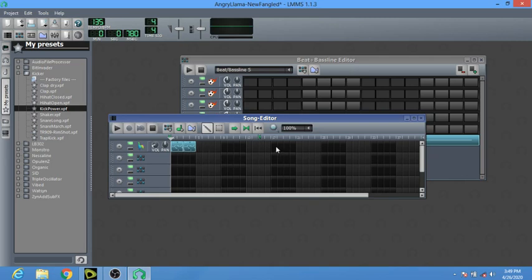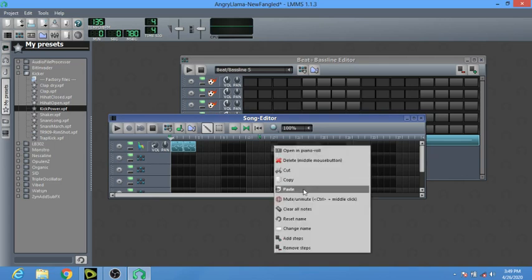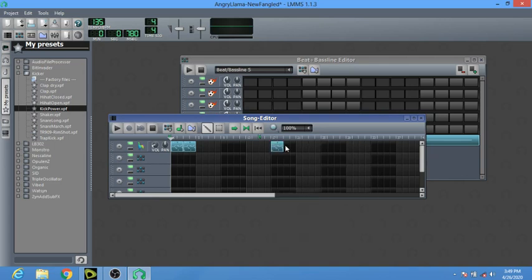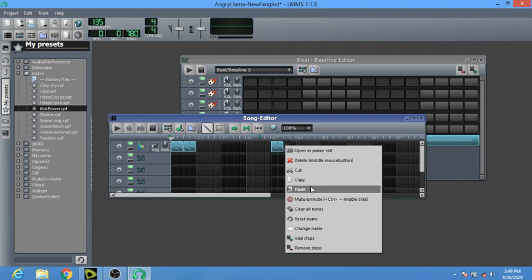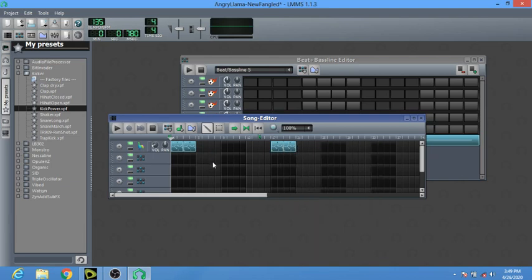And we can come to a place like here, still paste. So that is it.